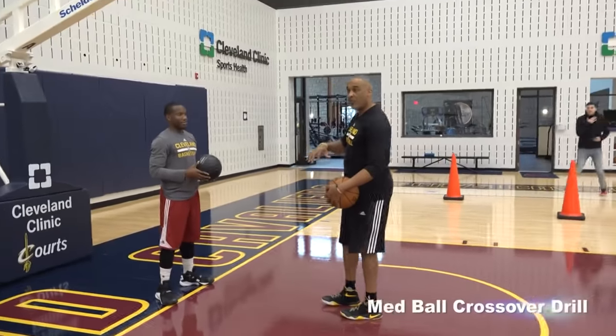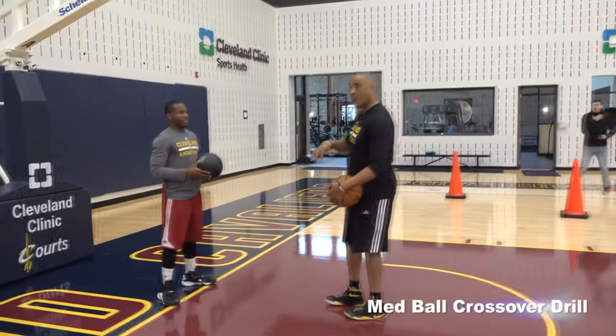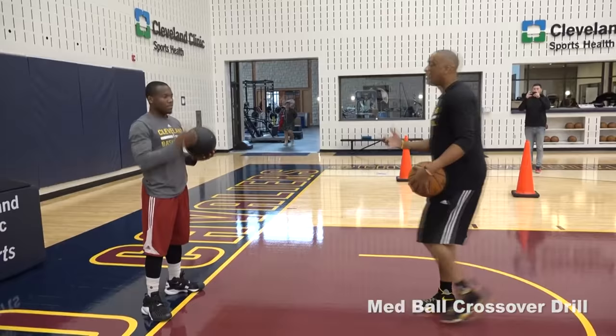We'll use a medicine ball for a rep, and then we'll go to a regular basketball, which again helps with your hand speed. So, okay, we're going to start with our in-between cross. Single, in-between cross to the free throw line. Tight and quick, here we go.